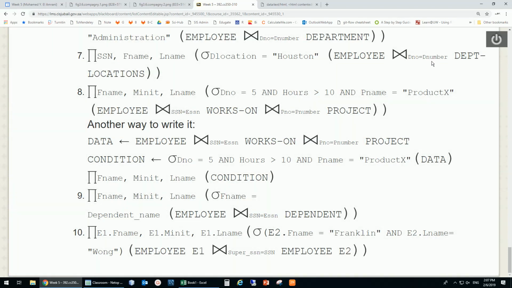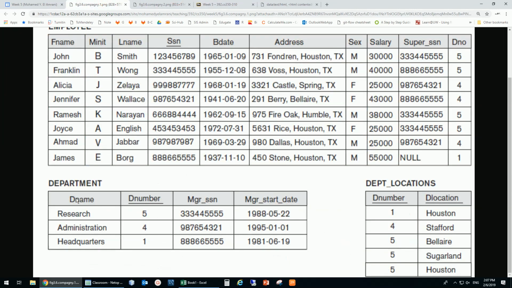What if in the table, every department has only one number and a different location, would it solve the problem? One number? What do you mean one number? But that's what it is right now. One department has only one number. But here there are many locations for the same department. Yes, that's why this is here.